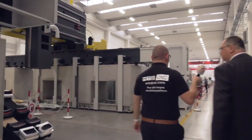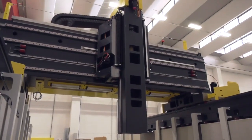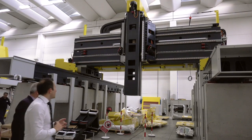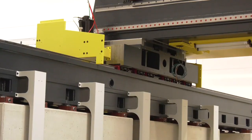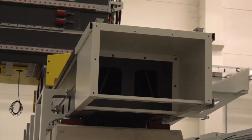At Skoda Auto in Czech Republic, we believe they're doing all the mold stamping for body panels and also the main frame for the vehicles. You can see the machine with no covers at all — it's a huge, very well-built machine. Fidia actually started manufacturing their own machines because they couldn't find a machine tool builder that could match the performance of their CNC controls and drives, so they built their own to get the best out of the controls.